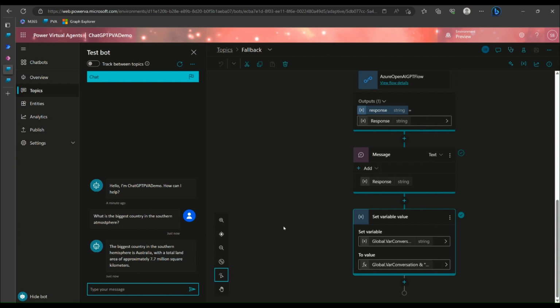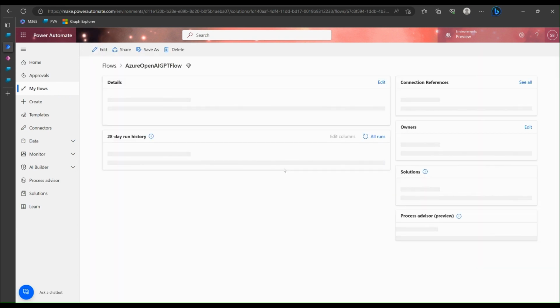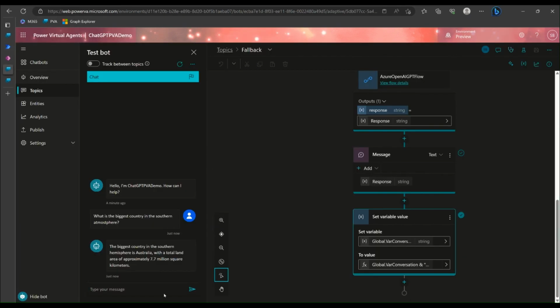Okay, so it works. And if we come to our Power Automate flow, you should see the runtime 1 second. Fantastic. So now you can really see the power of Azure OpenAI model, because this is your private model within your tenant. Even though they might not be in your region, the performance is much better than you creating a public OpenAI model. Now let's see whether it remembers the conversation history.